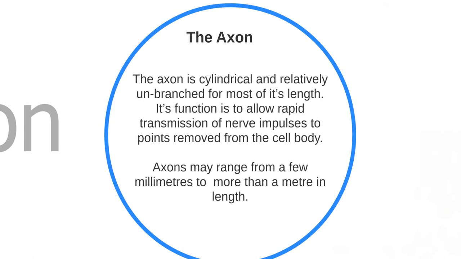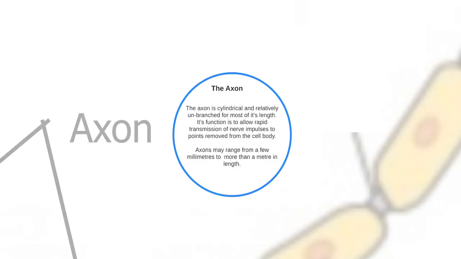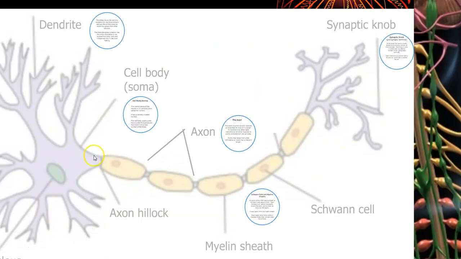The axon is the tail of the neuron, and it's effectively the cord that the electricity runs through to get from point A to point B. So it will carry the messages, in this case, let's say from the skin all the way to the spinal cord and the central nervous system. In some cases, for example from the toe all the way to the base of the spinal cord, that could be more than 1 metre in length, i.e. the entire length of your leg. So its main role is to just conduct these electrical impulses to the next point of the chain. So this is the axon here, underneath these yellow blobs going all the way to the end point.